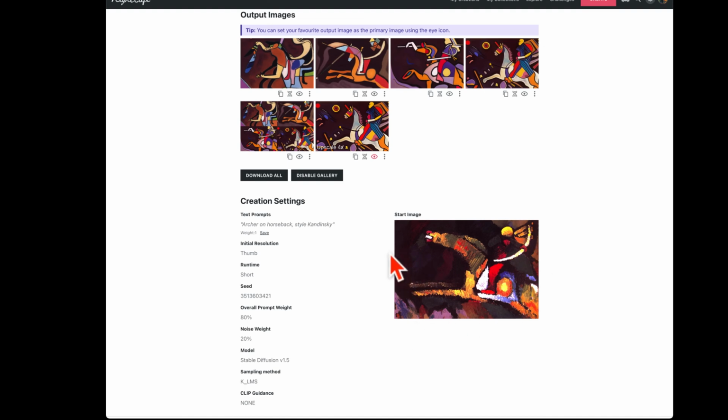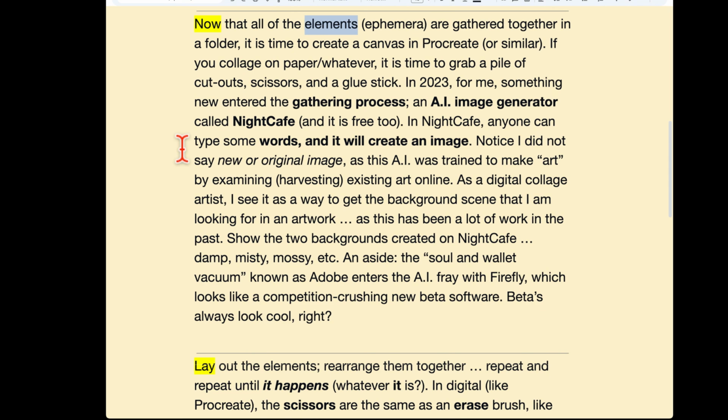But that's what I started with because I wanted it to kind of look like that time period for Kandinsky because he changes later. So my prompt to the AI was archer on horseback, style Kandinsky, and use this image to guide it. And if you were to write all this down and go there and try it, you would end up with these 4 exact same images also. So it is repeatable. And it's out there on Night Cafe if you're interested. But what I ended up with was the 4th one. I like that one. The others got a little wonky. And so I upscale it, meaning it gets a higher resolution. And we will cut to the next part of this where I show you it in Procreate. So off to the iPad we go.